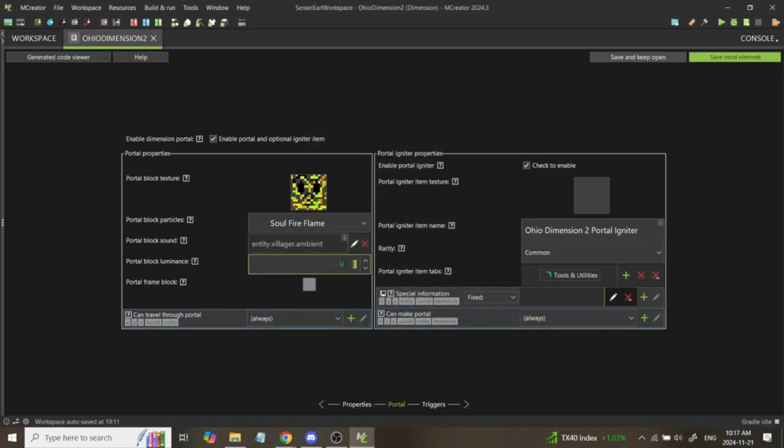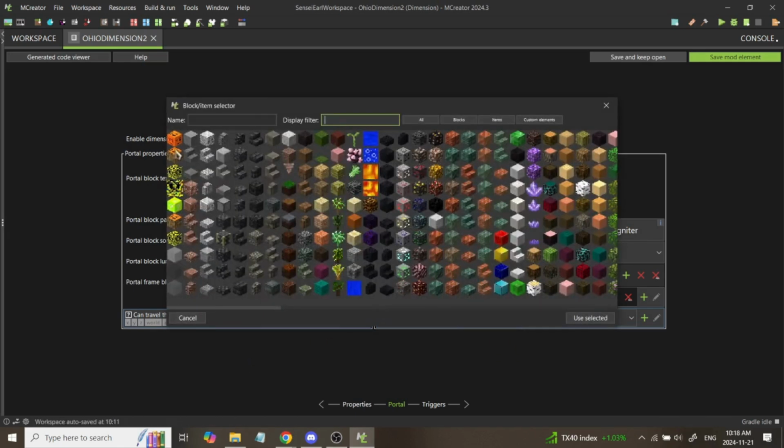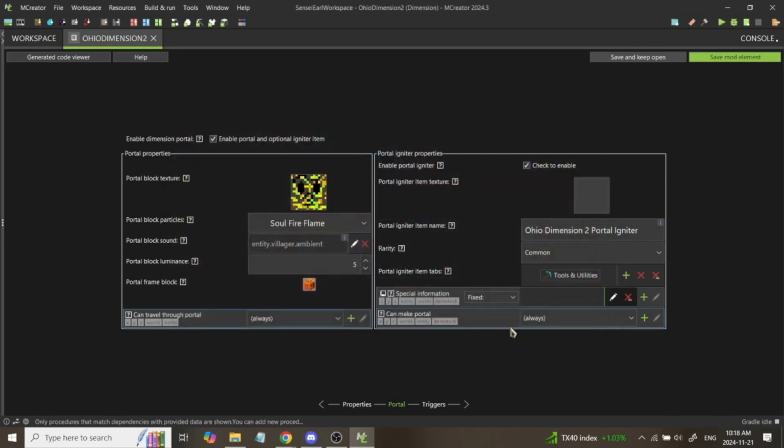Portal block luminance, if you want some light coming out of your portal. Portal block frame. Just like in the nether portal, it's made of obsidian. So this is the block that's going to be the frame. I'm going to make mine with my custom block, the Chad block there. And so that's the portal.